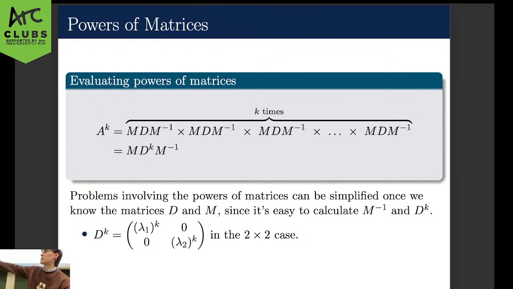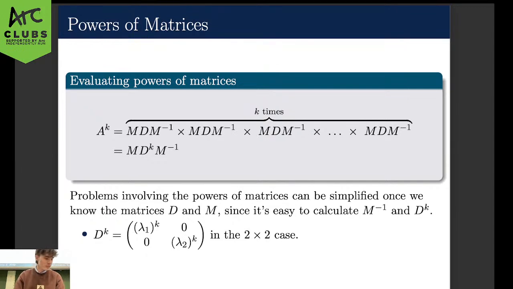So you can see that by expressing A to the power k and multiplying it out k times, the M inverse M terms cancel out, and we can see that A to the k is simply equal to M times D to the k multiplied by M inverse. The reason that's helpful is that the matrix D to the power k, in other words taking the diagonal matrix to the power k, is as easy as just taking each diagonal entry to the power k, because multiplying these diagonal matrices is quite nice.